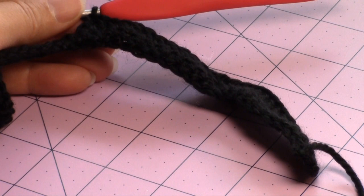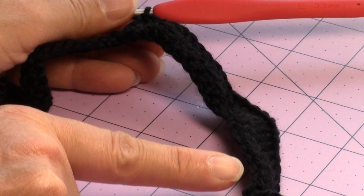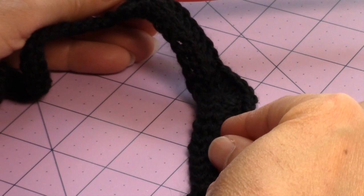So this is how my work looks so far. So we made our corner. So this is the back panel. The shorter portion here is one of the sides of the back panel. Here is your first corner, and then this goes over the arm. And now we're making our second corner.